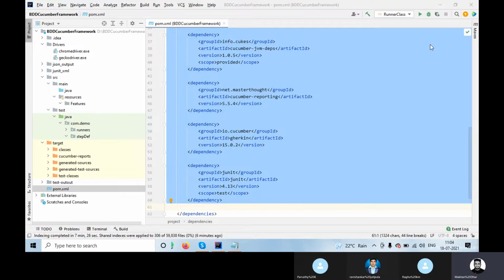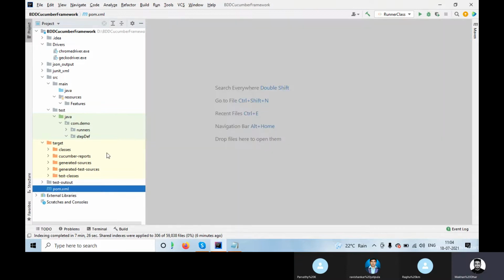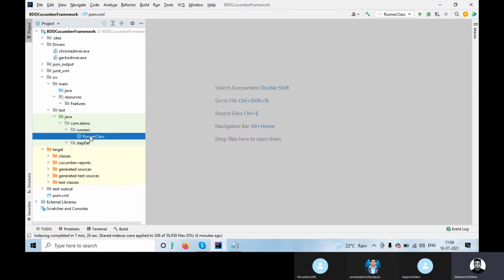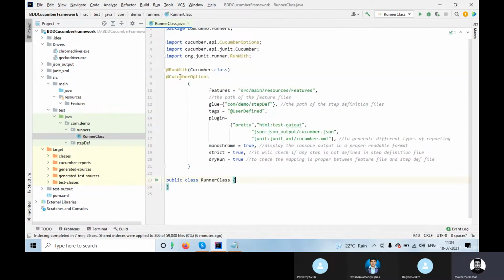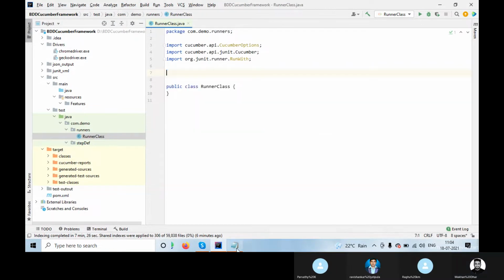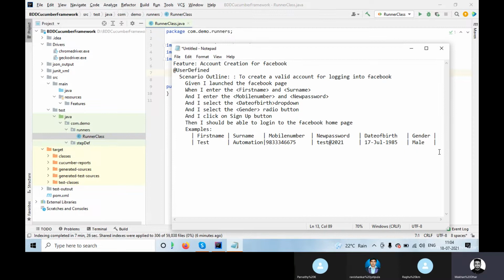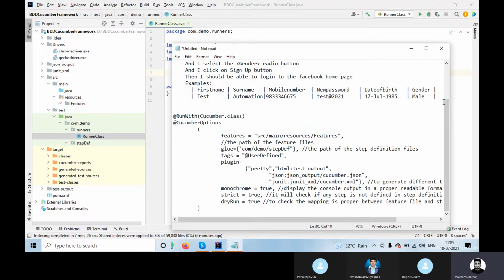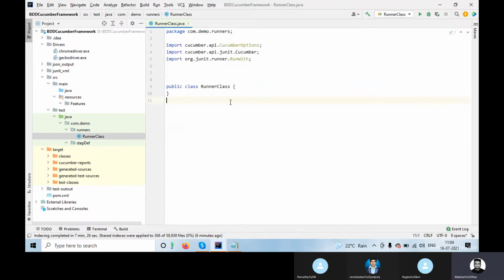Now we have added all this dependency. So the very first step is, I will just remove this, so you will understand. I am just keeping it here for the time being.